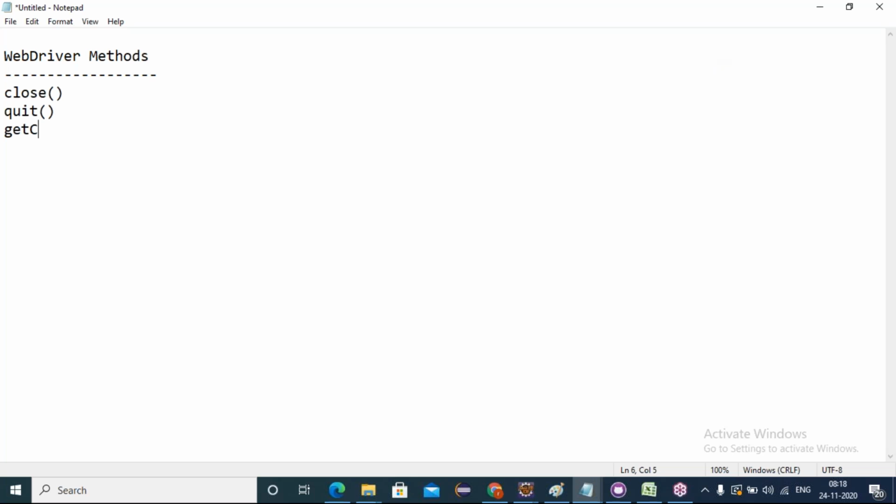Get current URL. Okay, manage. Find element, quit. Quit is already written, right? Close, navigate, quit. Find element, find elements. Find element and find elements, right?